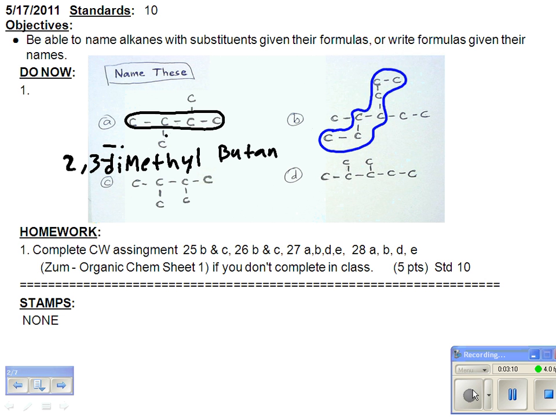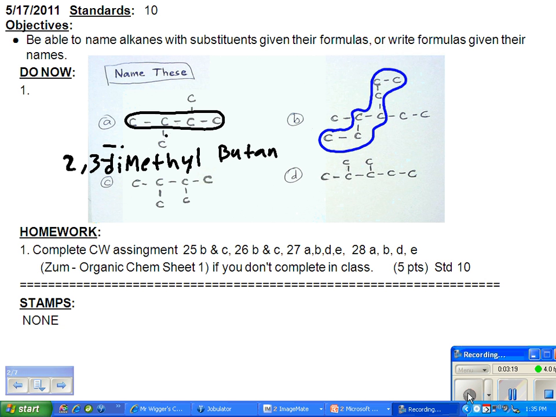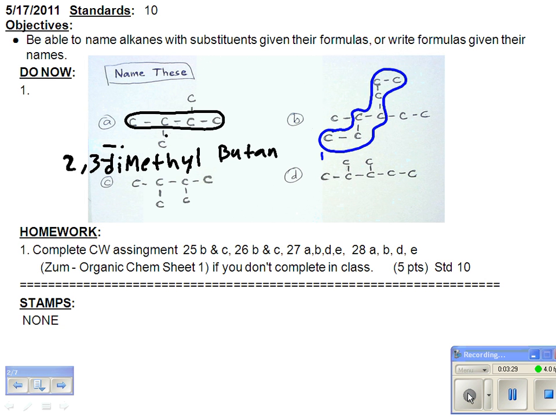7. Okay. Now, have you decided who's number 1? Nope. Okay, so Manoli's going to tell us who's carbon 1 and why. Okay, good. Put a 1 under it, so we know where carbon number 1 is. Excellent. Okay, that end is number 1. Now, why is that end number 1?